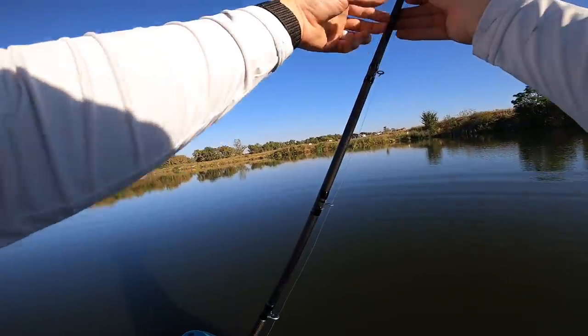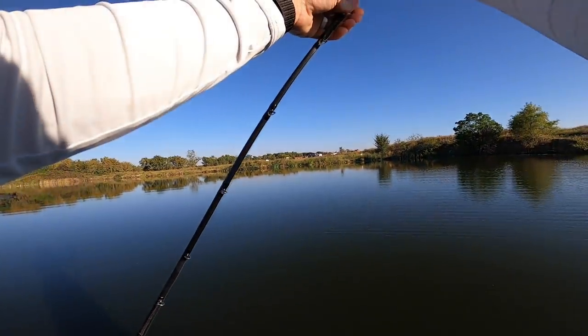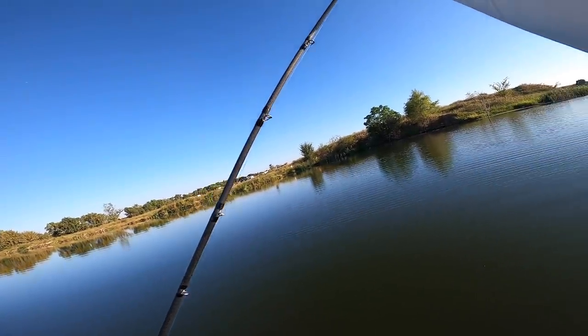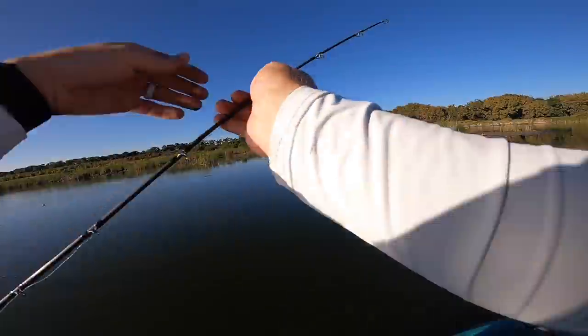I shouldn't even tell you about this gear because, like I said, it's just way overkill. I literally bought a big heavy rod so I could throw some heavy baits today. I didn't know what I was going to be throwing on this, and it turns out I'm going to be throwing a glide, which is not the heaviest thing. Well, this one specifically. Anyways, this rod is rated for like 4 to 8 ounce swim baits, I think. It's literally a broomstick.